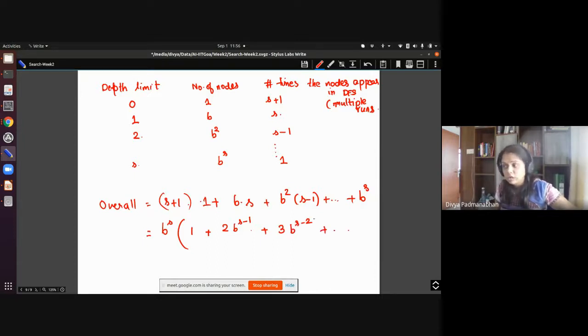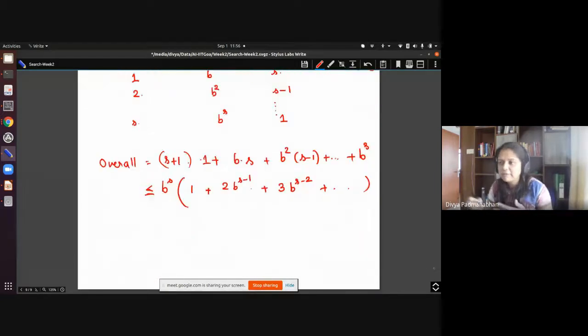And you could actually replace it with an infinite summation. Okay. And you will have to do some simplification here. So this is something I will leave as an exercise for you guys, because I think you'll be familiar with infinite sums. And so you have to use some recurrences here. And finally, what you're going to get is again order of B power S. Okay. So try to do this as a homework.